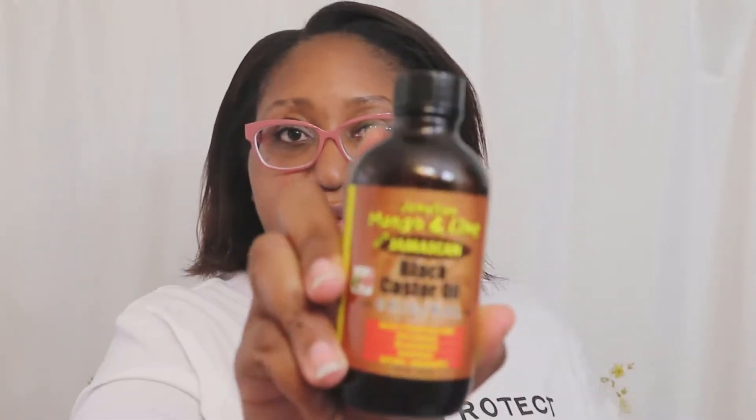I have incorporated some Black Jamaican Castor Oil into my hair care regimen because I felt like I was losing my edges. I can definitely see them growing back — the hair follicles are starting to come in, I'm getting a little peach fuzz, so it's happy. This is the one that I am using.